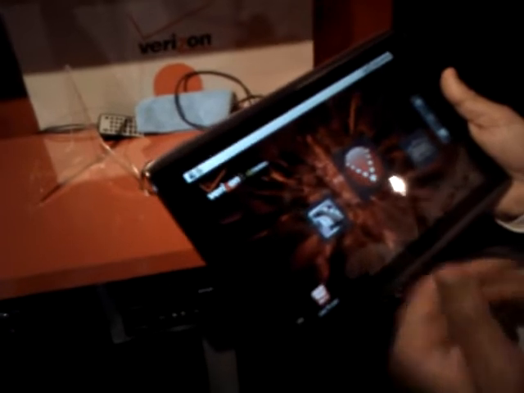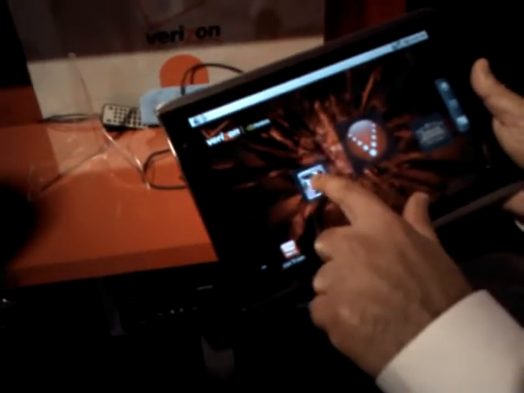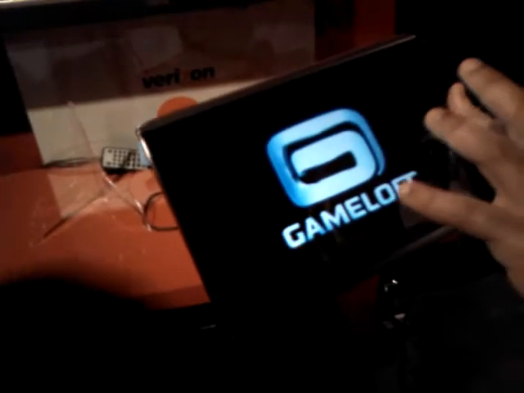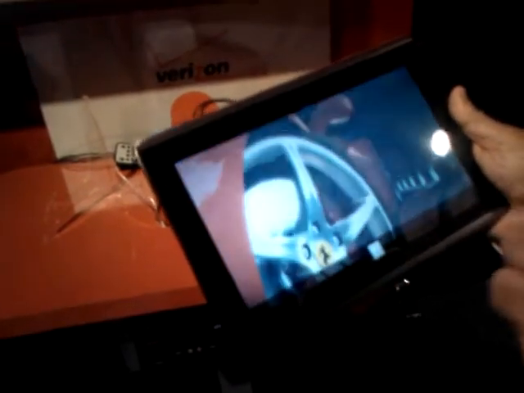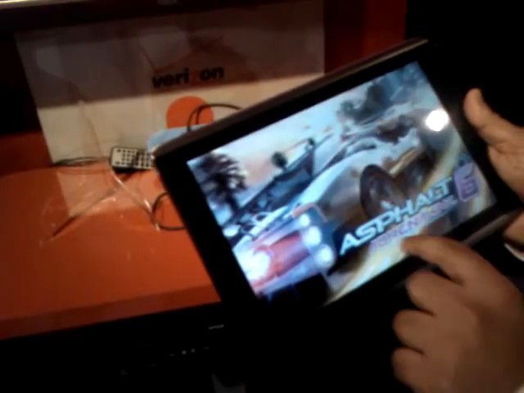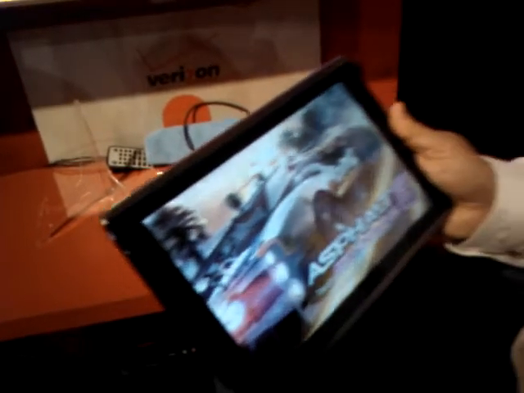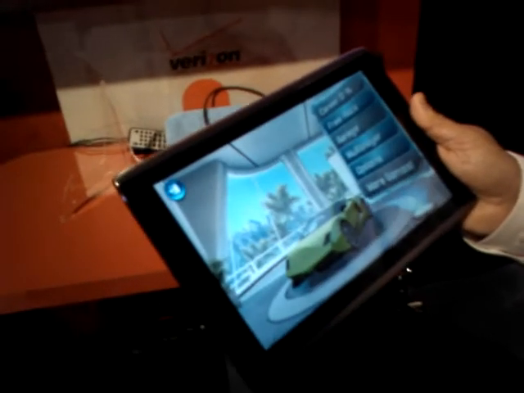What's the tablet called? It's an Acer Iconia A500. Sure. Okay. And then the other thing I wanted to show you was Asphalt 6. So I mentioned the Tegra 2 processor, the NVIDIA Tegra 2 processor. It's got that GeForce GPU, and it's got that 1 gigahertz dual core CPU. So they've developed Asphalt 6, which is by Gameloft, specifically for this device.